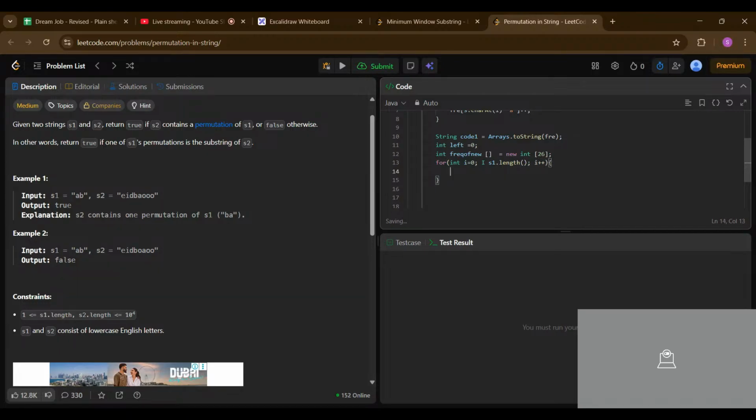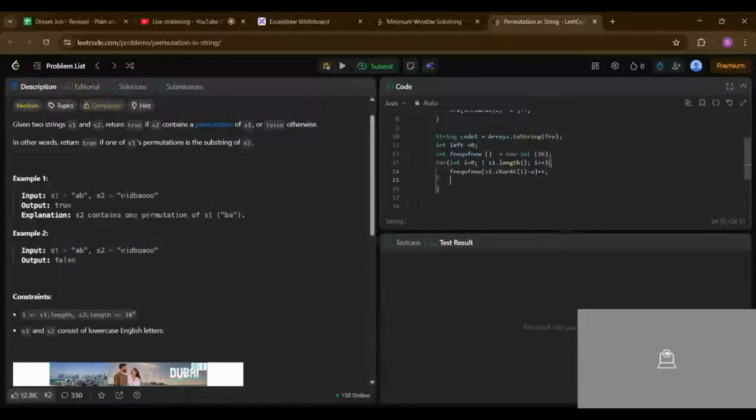Now our major part: we have to change the frequency of the new frequency array, at s1.charAt of the ith position minus 'a'.